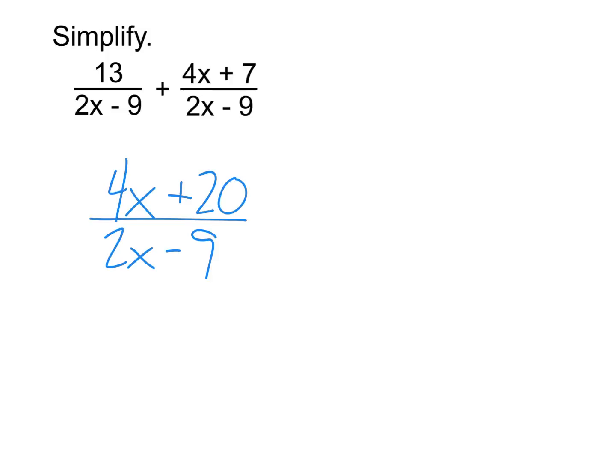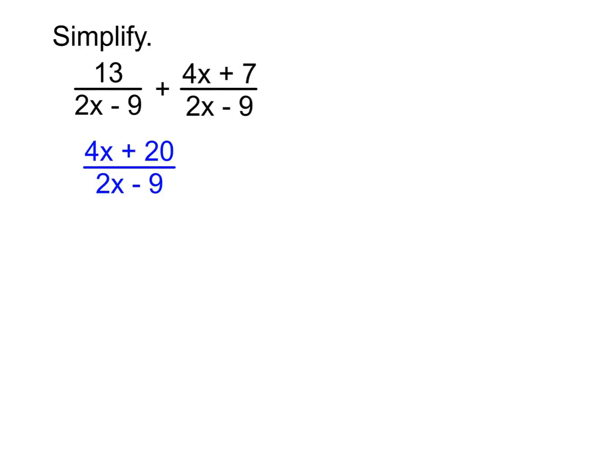And then we still do want to check and make sure that it cannot be reduced anymore. So I now look at, in this case, all 4 terms. Is there anything I can divide 4, 20, 2, and 9 all by? No. It's close. I can divide 3 of them by 2, but I can't divide all 4 of them by 2. So that is as good as it gets.